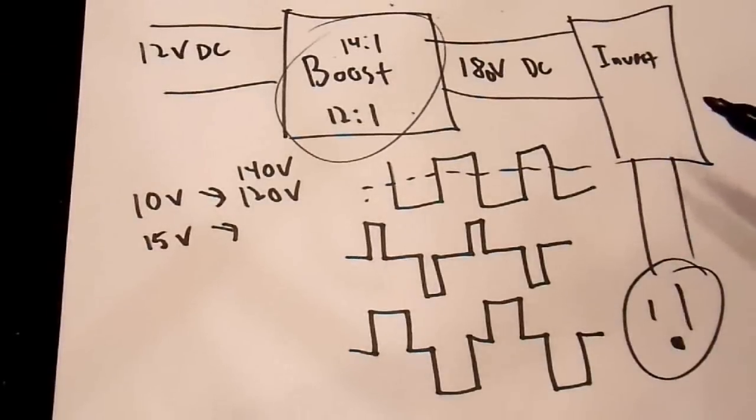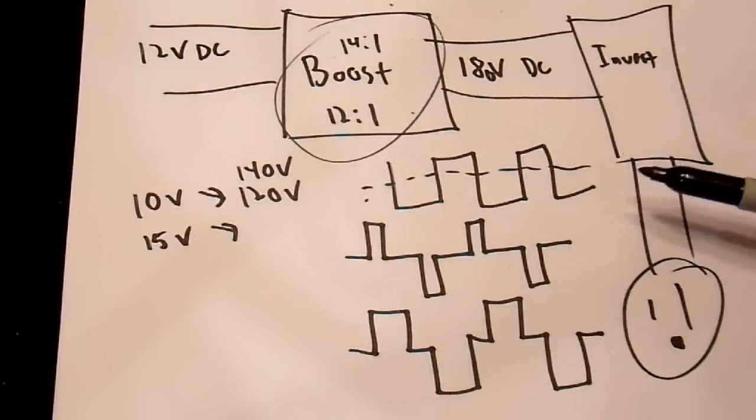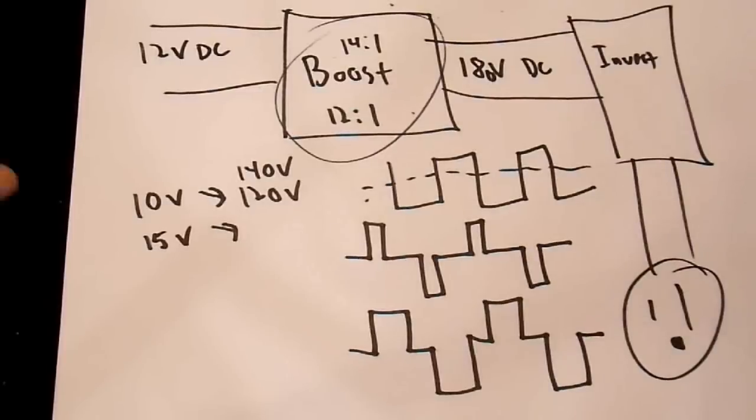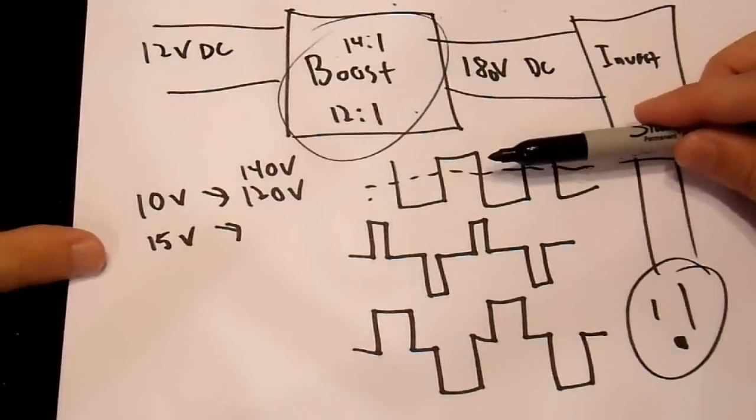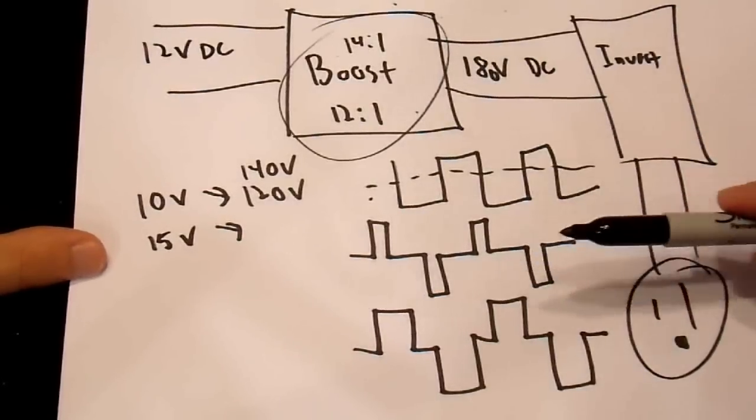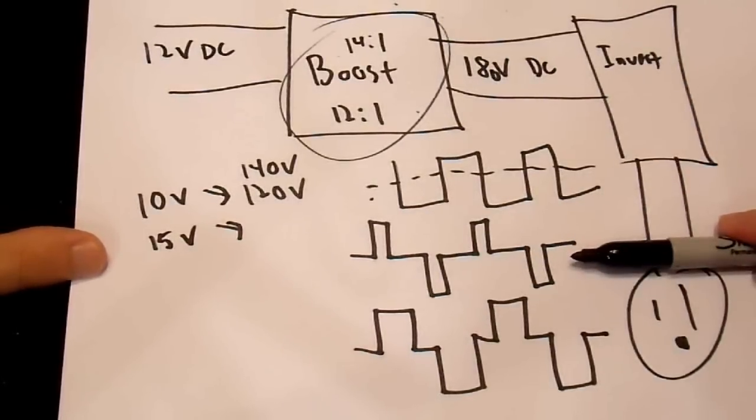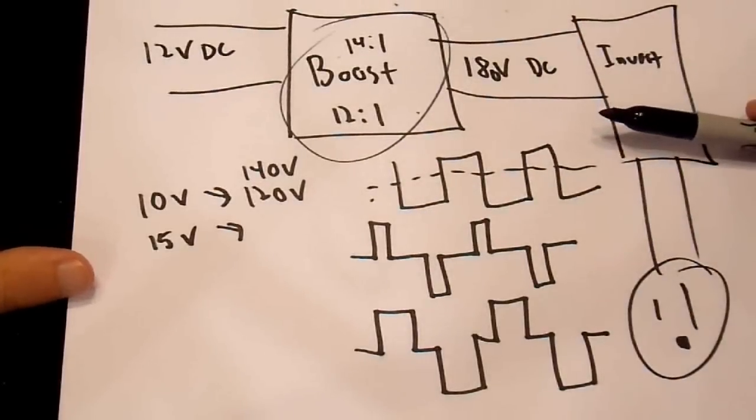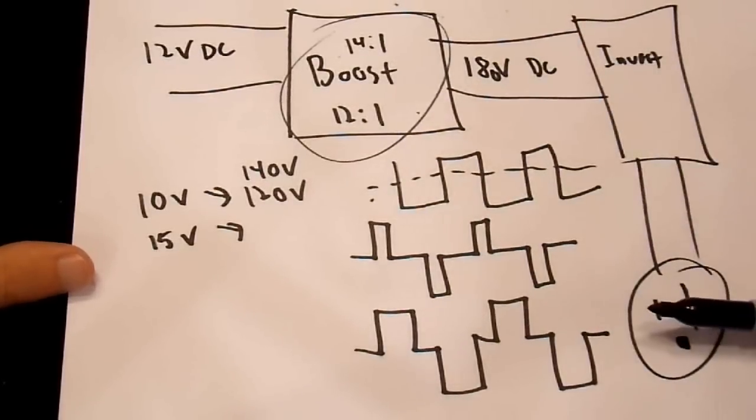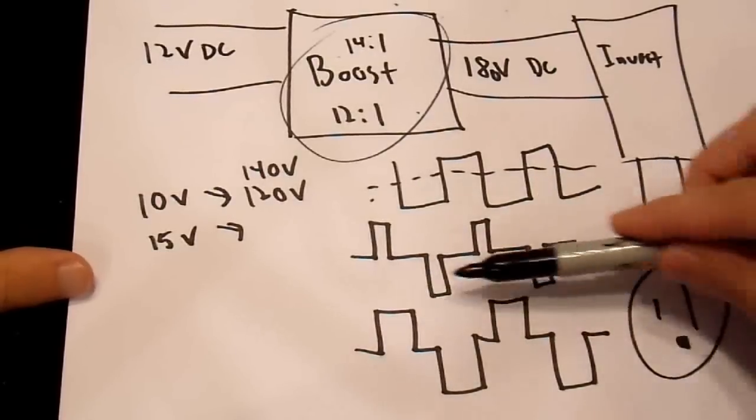But another important aspect here is the loads that you're trying to power off of your inverter. Do they really care if it's phase corrected or not? A non-phase corrected inverter may be anywhere between this square wave and a waveform like this. And it depends on load, temperature, battery voltage, all kinds of things. Exactly where it is within here. A phase corrected inverter, except at the very extremes of load and battery voltage, will look the same. Looks something like this.